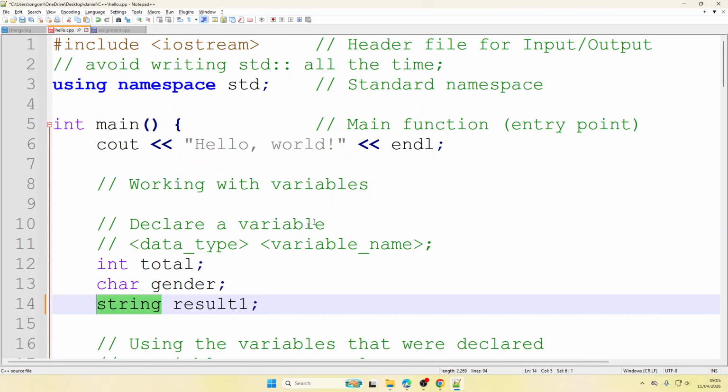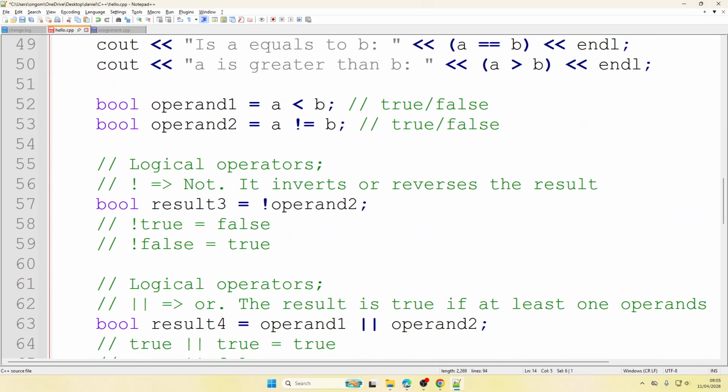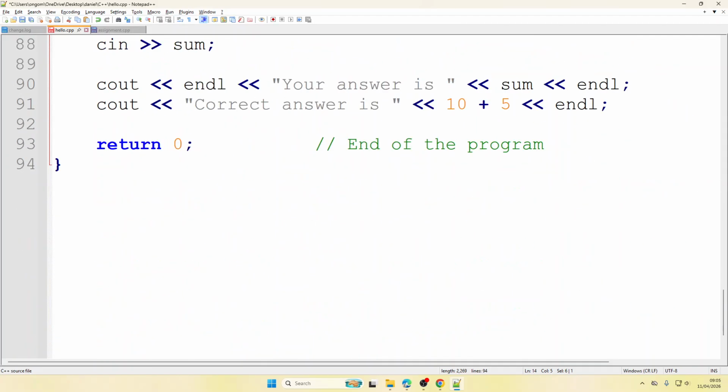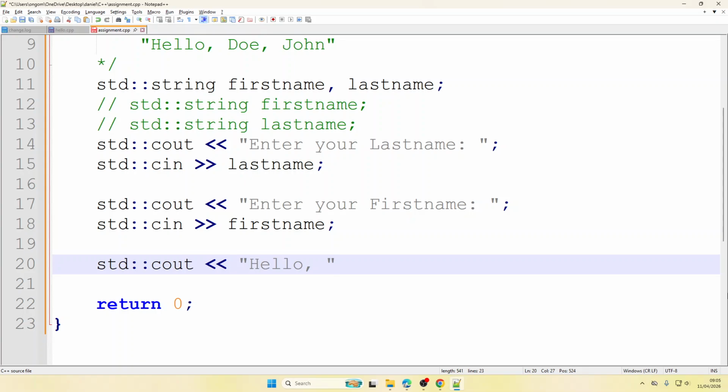And if you remember, this is how we use a variable in our printout. Okay, so we just mention first the left angle bracket, because we're displaying on the screen.